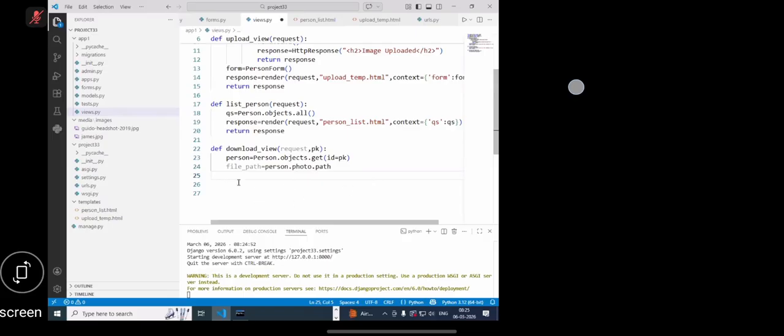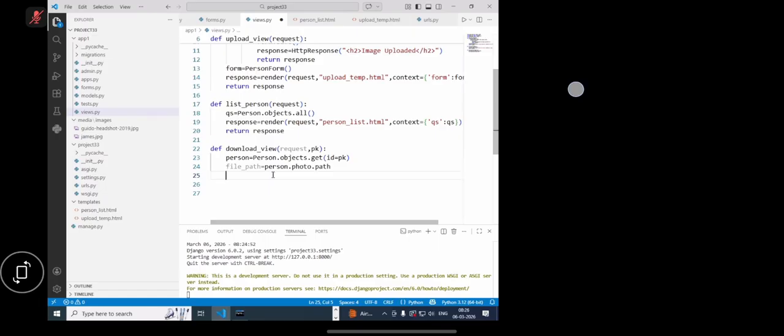And then what I'm saying is, download will return a response. But which type of response is this? It should not be an HTTP response, right? There are different types of responses that can be generated: JSON response, HTTP response, and file response. These are different types of outputs generated by the view. Which response can I not use to send a file?